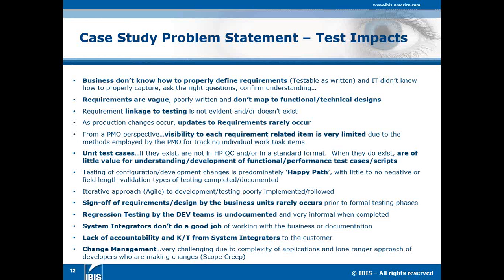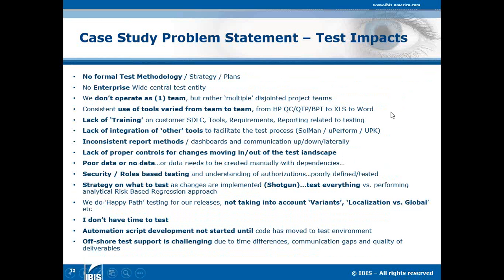System integrators don't do a good job. Lack of accountability and knowledge transfer from the system integrators to the customer. Change management is very challenging. There's no formal test methodology. We don't have an enterprise-wide solution. We don't operate as one team, but rather as multiple, disjointed teams. The use of tools varies from team to team.